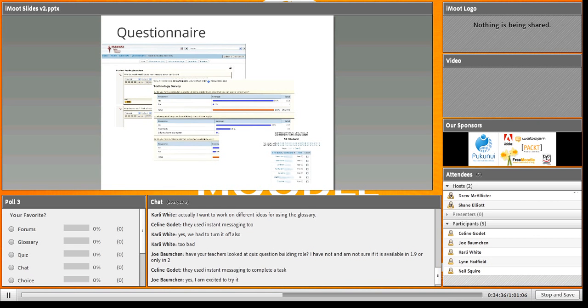We were able to send reports to each of the teachers of which kid picked you and which kid didn't, because it's all ones and zeros. So it was a very efficient way to use the questionnaire, and we could once again generate a participant report. We know which kids participated, which kids did not, and we were able to do that quite quickly and efficiently. So for us, questionnaire with big data, as well as where participation is important, we like using the questionnaire.